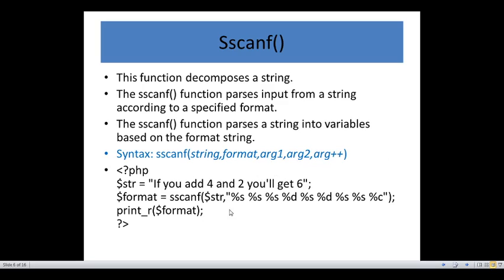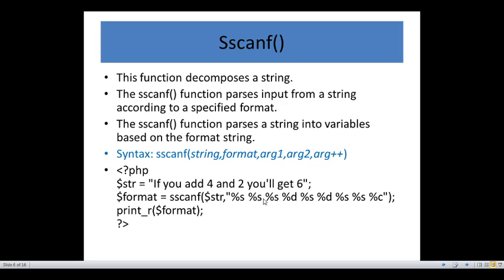Okay, so here we are using the string as if you add 4 and 2 you will get 6. With scanf you can divide this string as $str. Here $str means this is your string, and the format says I want %s for this word, then %d, %d, %s, %d, or you can write %c or %s also, depending on your requirement.